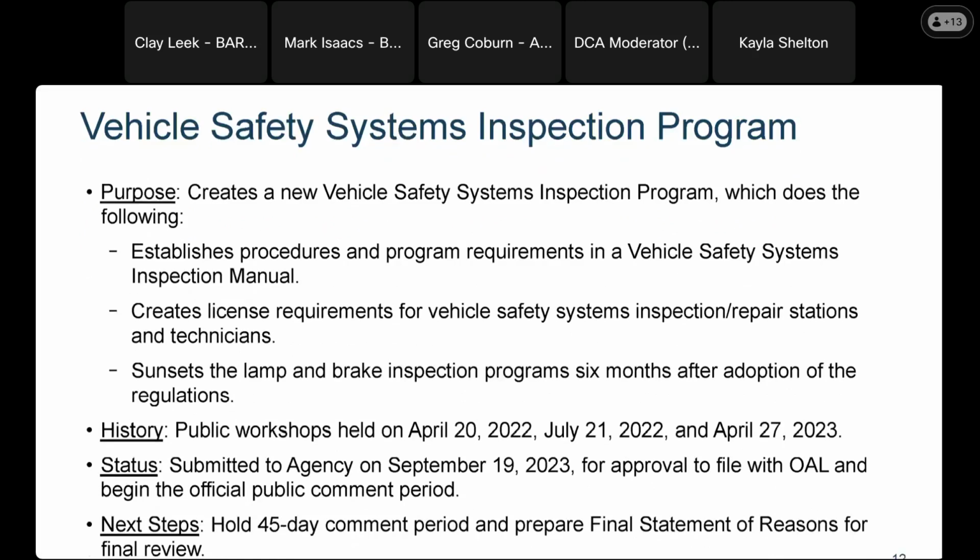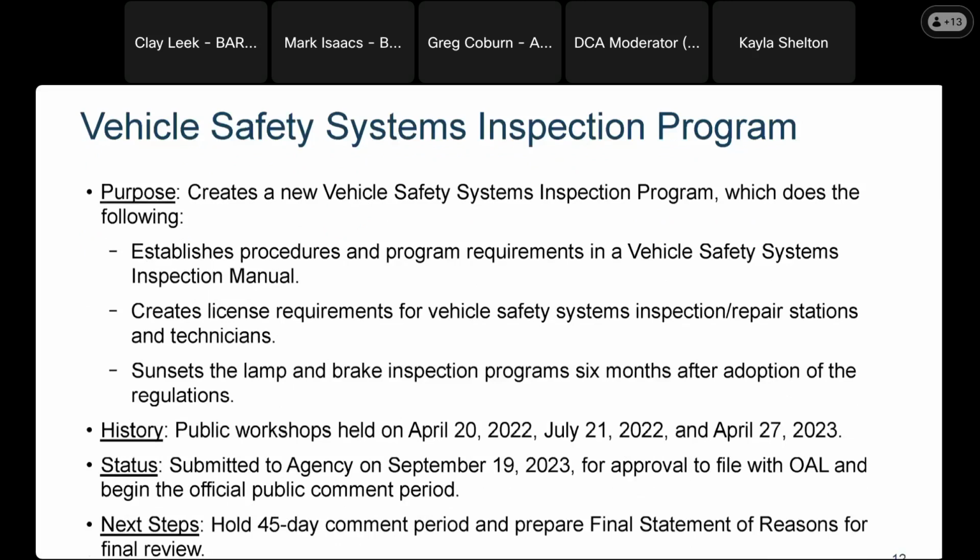So first we'll discuss the Vehicle Safety Systems Inspection Program. So the regulation package, like I said, will move the brake and lamp program into a Vehicle Safety Systems Inspection Program. It will establish the procedures and program requirements in a Vehicle Safety Systems Inspection Manual.